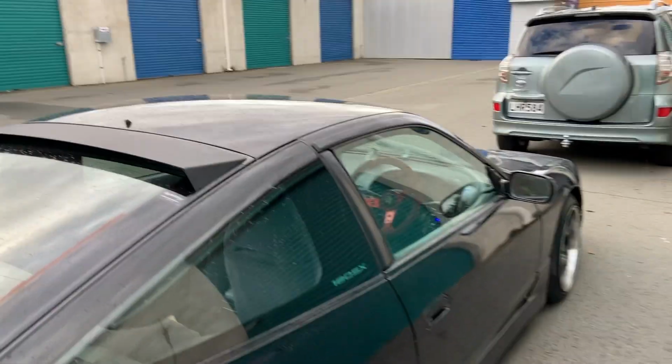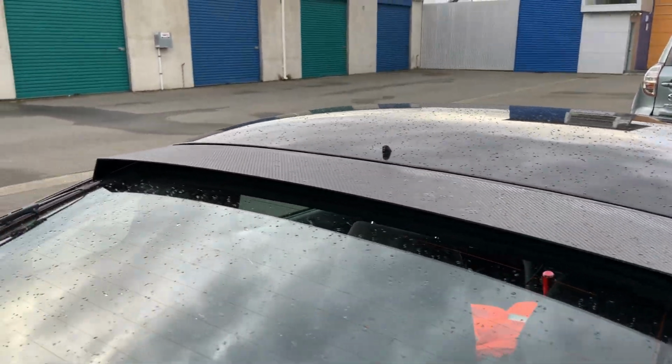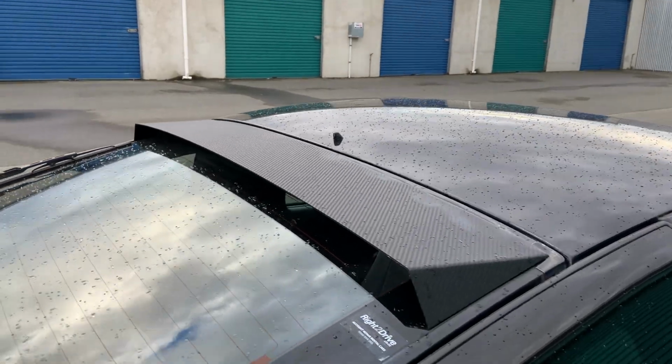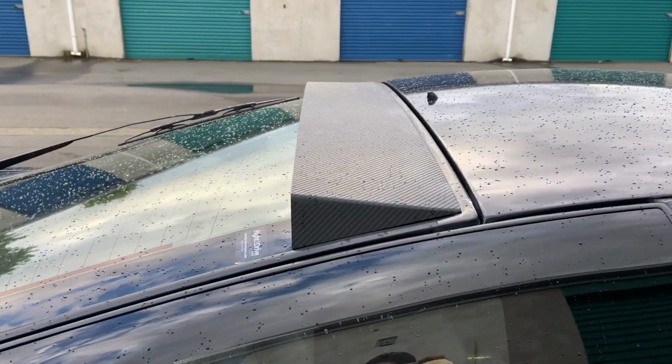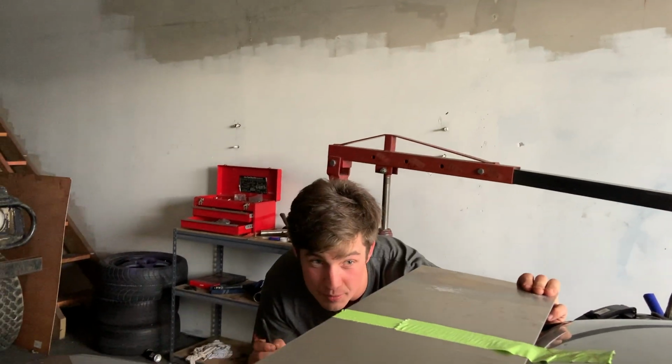So yeah, Dylan makes these little roof spoilers here. He's made one on his car. So this is roughly what it's gonna turn out to look like. So that's pretty cool. Should be a good addition to the Cefiro. He's also doing one on the Silvia too, so both cars are gonna be getting them. If any of you guys at home want one, then hit Dylan up. You can do them for a pretty decent price. Yeah, if I like you enough, I'll do you a good deal, depending on who you are.